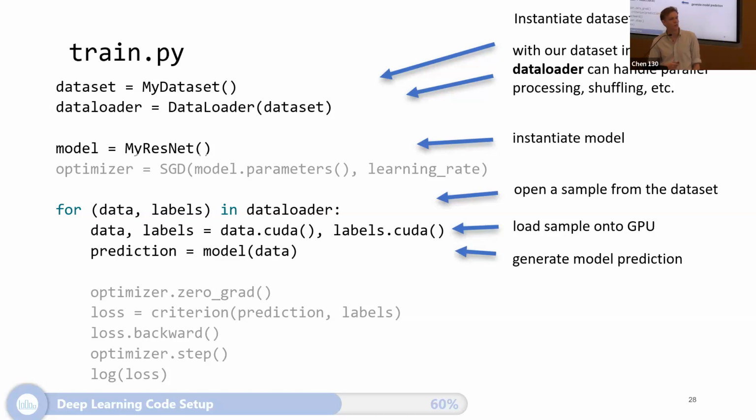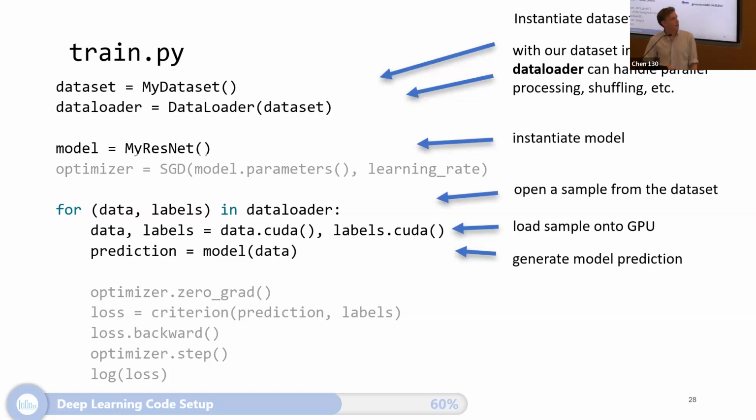And this is what I meant with PyTorch will be helpful if you write our dataset in the way that we do write it, because now that we have a PyTorch dataset, we can use the PyTorch data loader, which will help us do all kinds of parallel processing without us needing to worry about what parallel processing actually means, or how exactly to distribute multiple samples across the GPU. That's all handled by the data loader.